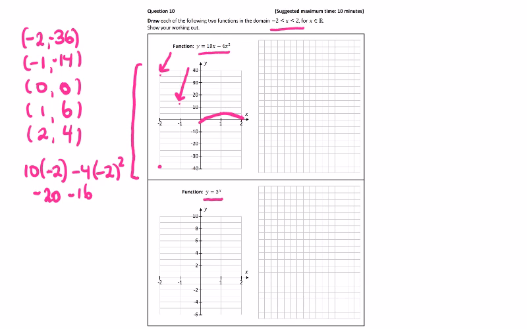Minus 36 will be approximately here. And minus 1, minus 14, approximately here. So I just wanted to highlight that mistake that you can make. Don't worry about the points on the graph. Just leave them up there. And make sure that you have a quadratic N shape for the minus, U shape for the positive.